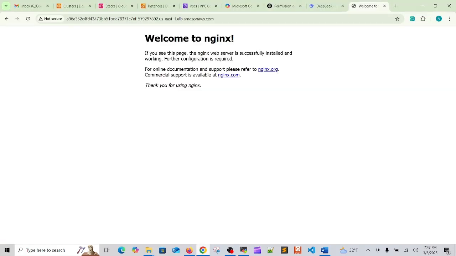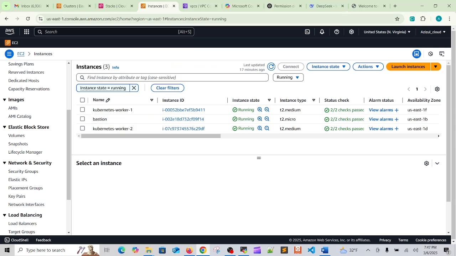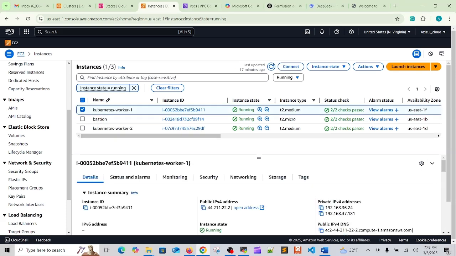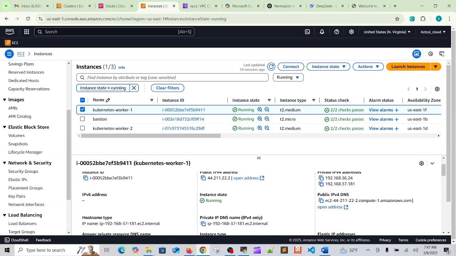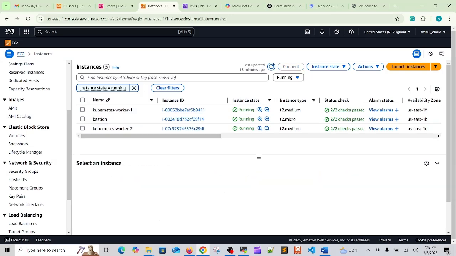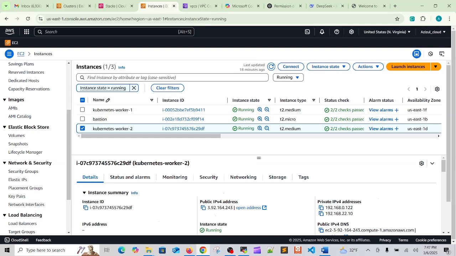So in real time, you have to go to your instances. So the worker node, last is IP, which one? 181.2.2, this one. Okay, then this is the IPv4 DNS name. Then number 2, this is 122, right? Last 0122. It's working there.